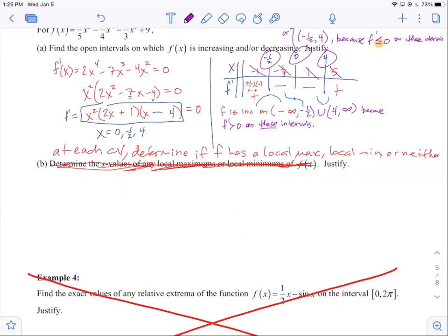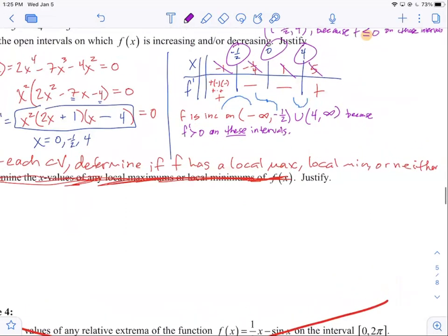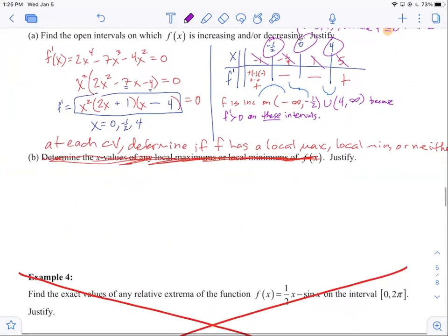Okay, so let me show you what the wording is for that. We have the results right in front of us, yes? That number line chart gives us so much information. It's just a matter of, can we get full credit? Don't say it has a local max, because what is it? What's the antecedent to it? That could be f prime, but what else could it be? It could be Jackson. Yeah, we haven't defined what it is. So if we say f, now there's no ambiguity.